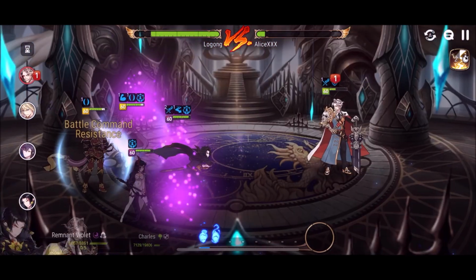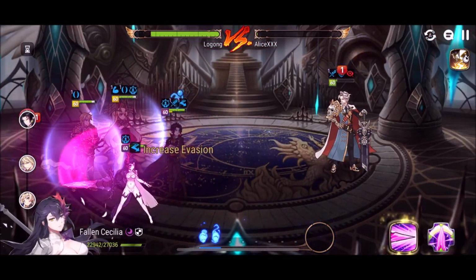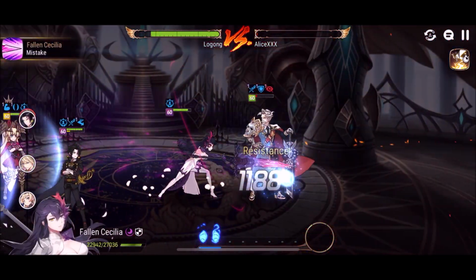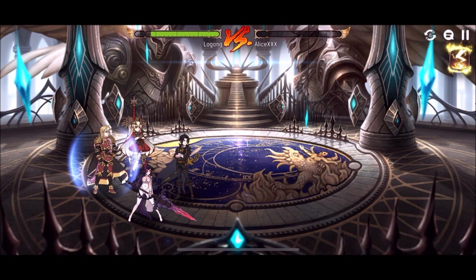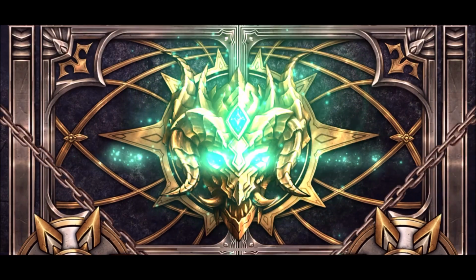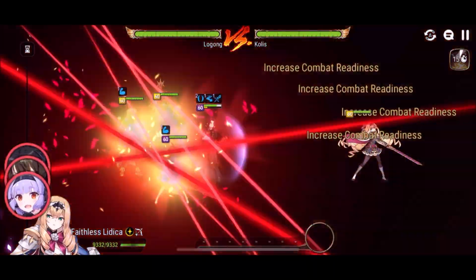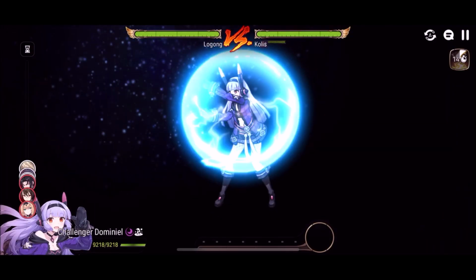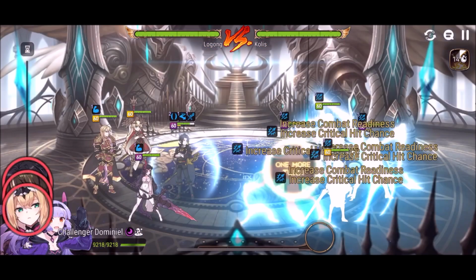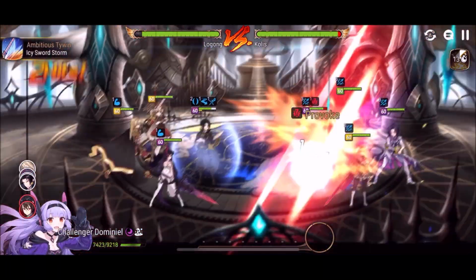And yeah, so far I'm liking Remnant Violet. I'm liking his evasion. That's his gimmick. His real gimmick is the whole evading, and then unleashing his massacre. So over here, what are we gonna see here? Let's see who Lydica attacks.